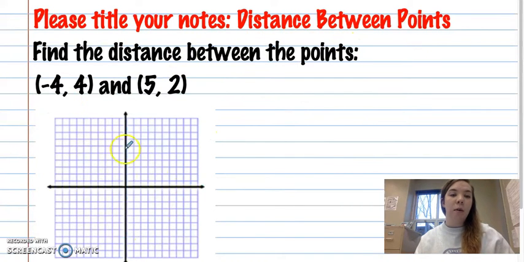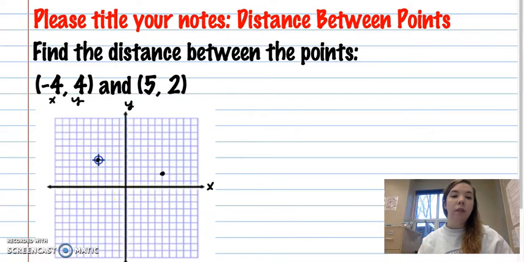Okay, and you have some graph paper, so you should cut and paste one of these in. And I'm going to plot my points. Remember, points are x and then y. And this is our x-axis and this is our y-axis. So -4 is here, and then I have to go up 4. Okay, you go. Plotting points is different from slope. So slope is rise over run, but plotting points, you go left or right first and then up or down. So here 5, 2 is right 5, up 2.